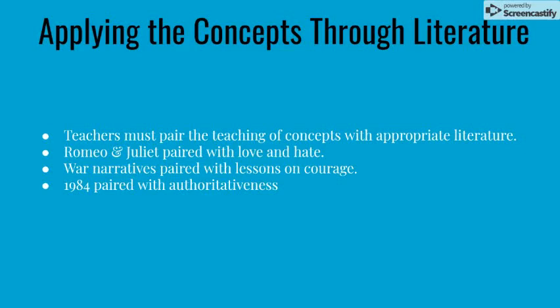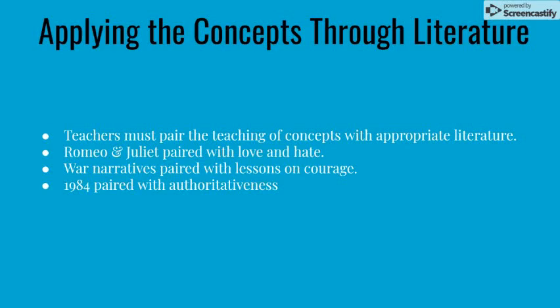If you want to teach love and hate, just bring out Romeo and Juliet. If you want to talk about courage and teach courage, bring out a war narrative, something the students can actually get a sense of what courage is, and maybe not what they think courage is. Students may go into war literature with understanding courage is standing up to something you're scared of. But war paints a very different picture of what it means to be courageous in many different ways.